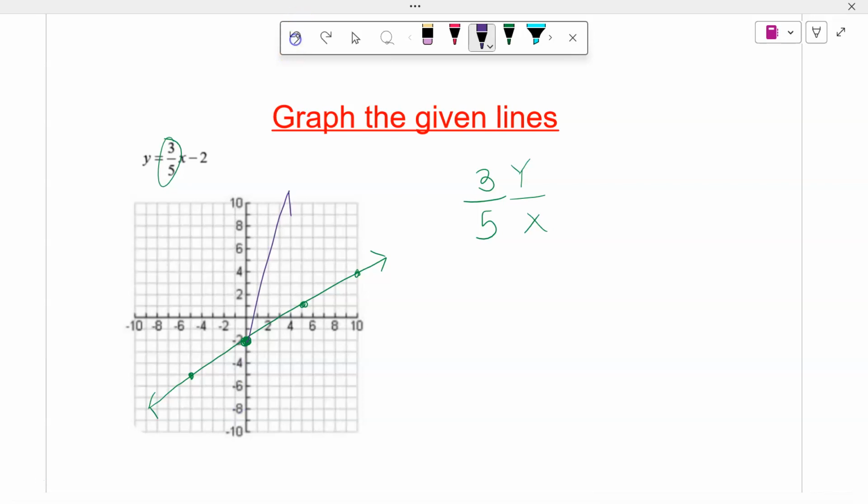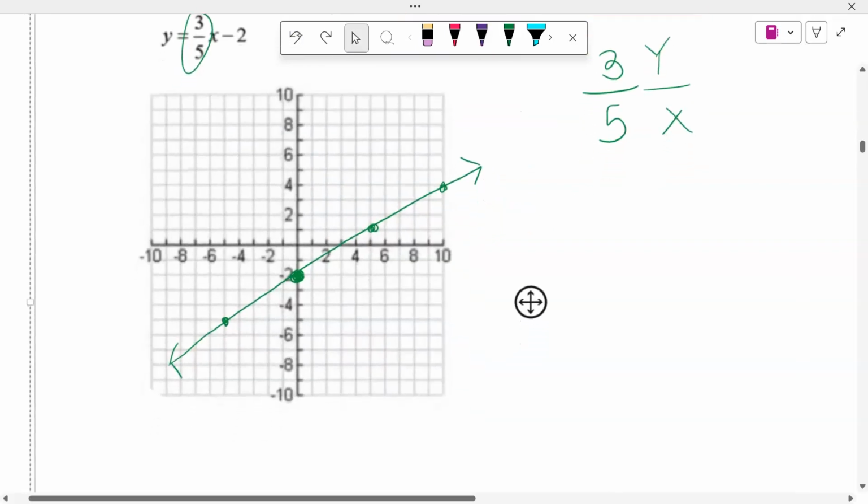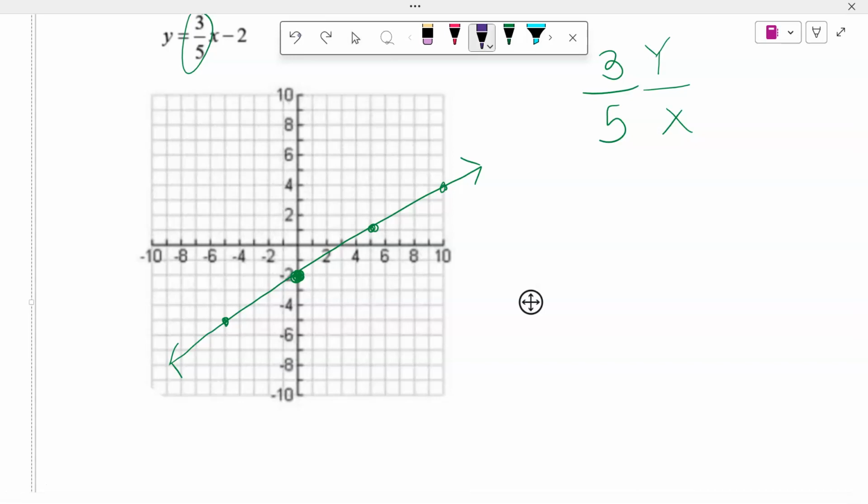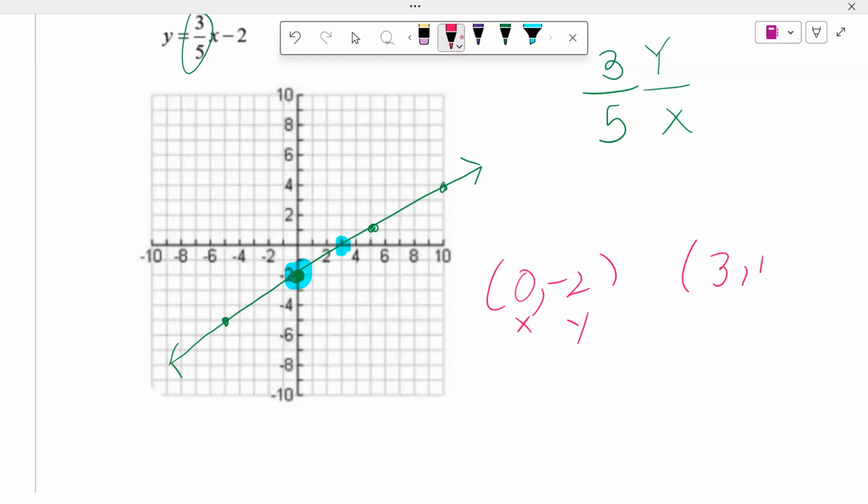All right. So that being said, based on the line, we could also find what I like to call critical points or critical values. These are typically and commonly referred to as x and y intercepts. If there was a context part, if we were graphing this line to represent your bank account, these values, the y-intercept, which is right there, which I would say is at 0, -2. I went left and right none, down 2. Or the x-intercept, which looks to be right here, which I would say is at 3, 0. They would have actual meaning in the context of the real world problem. So it's really important that you can point those critical values or critical points out once you have graphed it.